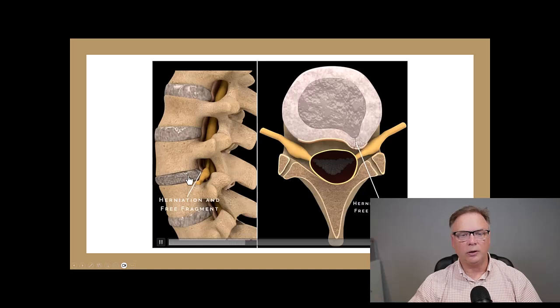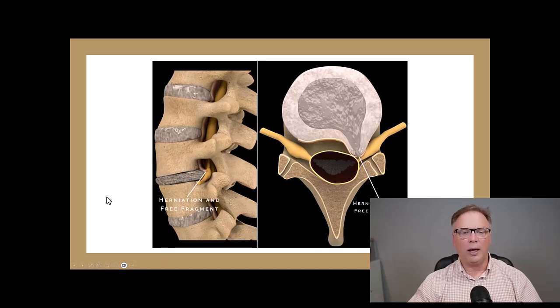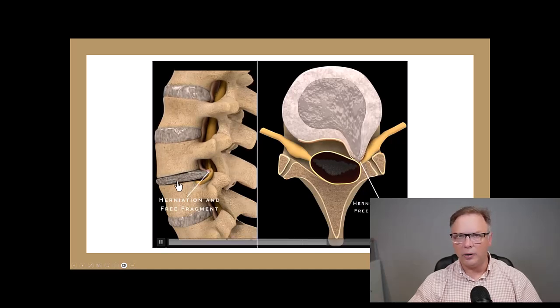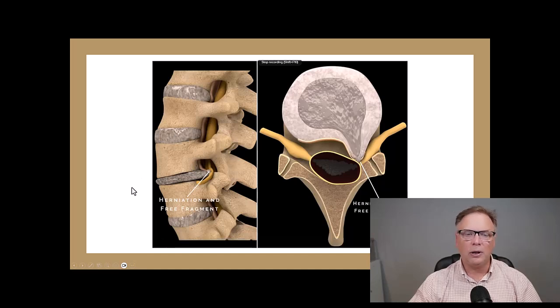So watch this disc right here. You can't take that disc that's decreased because there's not enough water in there, and it has internal disruptions, and it's now a degenerative disc. You can't take that and turn it into that disc. That person is left with a structural problem of which there is no cure, but there is control.